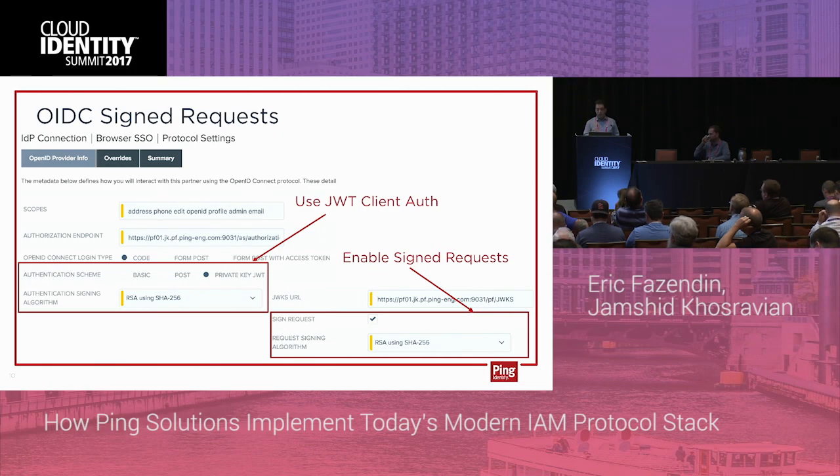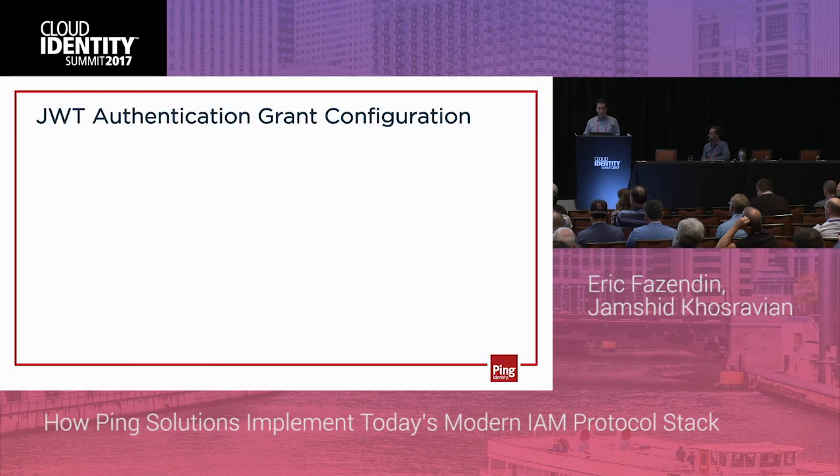And also here, you can actually make use of the JOT client auth on your OpenID Connect RP connections, and you have the 3 options. Private key JOT is one of them, and you can select the algorithm that you want to use to sign the JOT token that will be used as the client credential. And last, it's going to be JOT Authorization Grant type.